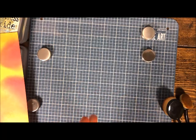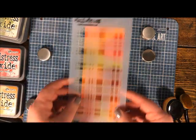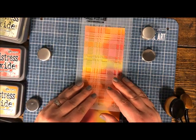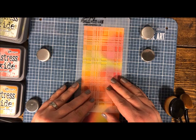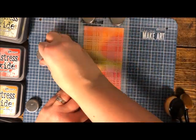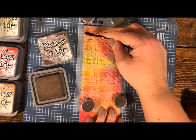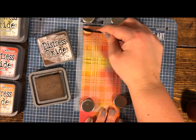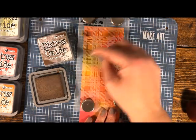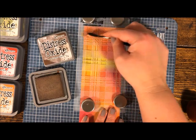Okay, so now I need to get the plaid onto that color. So I'm going to go back to my clean stencil, and I'm going to line it up on my station mat again, and use the magnets to hold it in place. And I want the plaid to really stand out. So I'm going to use this brown. This is walnut stain, and another blending brush. This is one of the little ones. After I started, I realized I could have used a big one too, but what the heck, I already started.